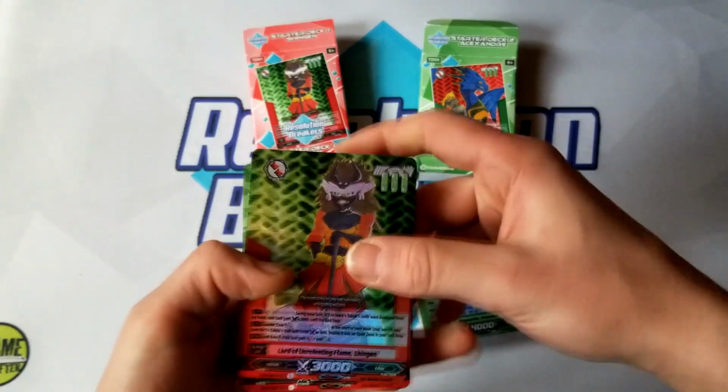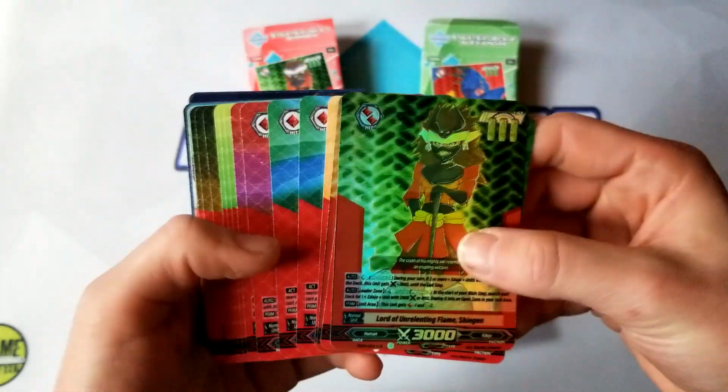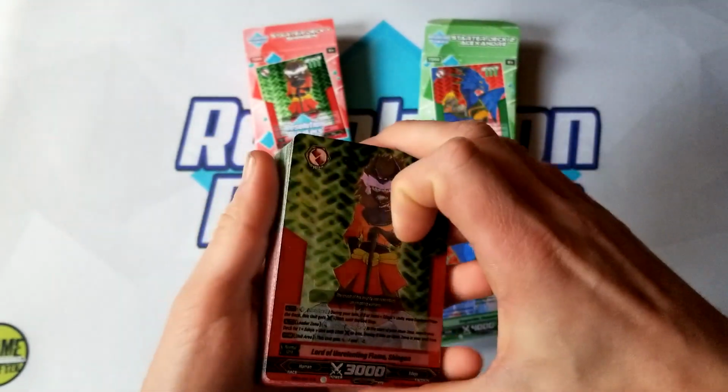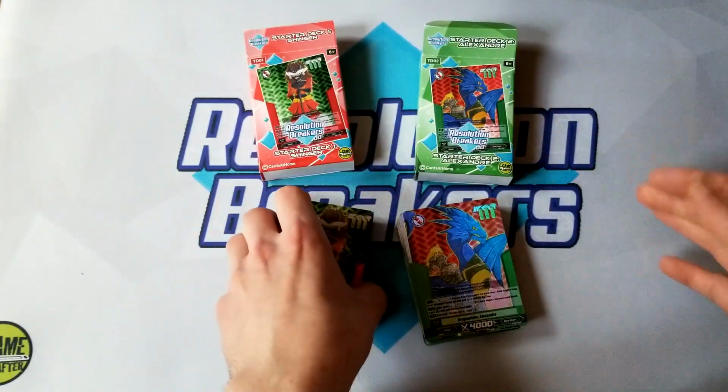I will be doing a video on each deck with a more in-depth look into each card, what they each do, and learning the playstyles of both trial decks. But that's it. That's both Resolution Breakers trial decks 1 and 2, Shingen and Alexandre.